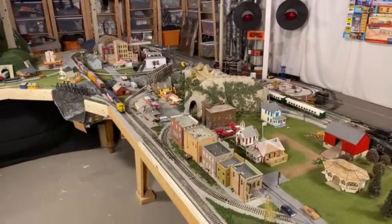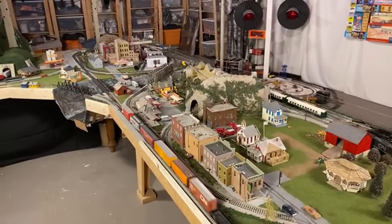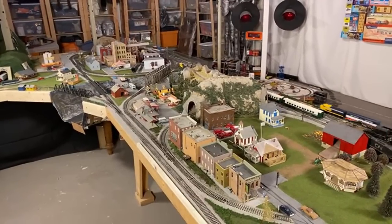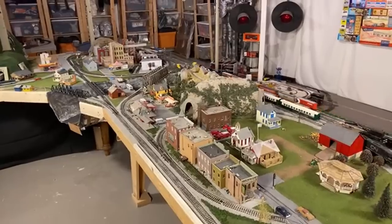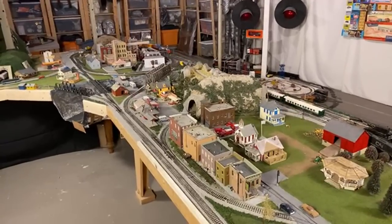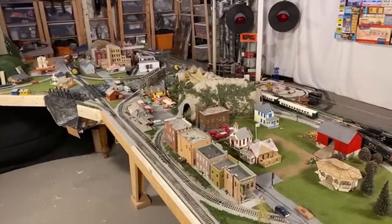I've told myself now I'll never buy a Bachmann locomotive again. Their quality has gone down again. I think I bought 2 diesels last year, and they both had problems. Kato is smooth and quiet. Bachmann is luck of the draw. Sometimes it's good, sometimes you get a lemon. I think it just depends.